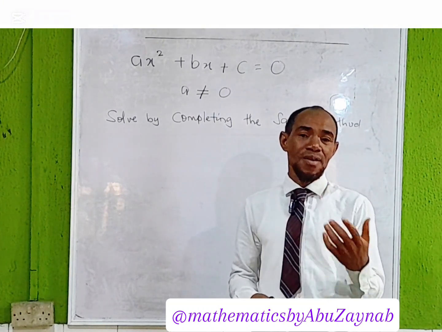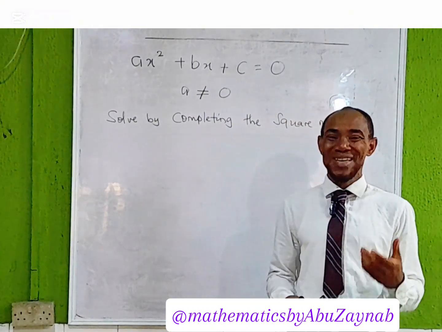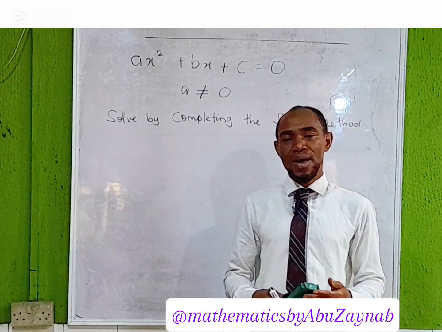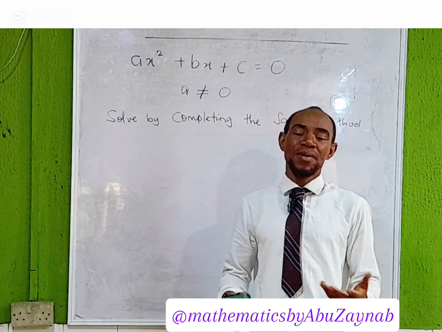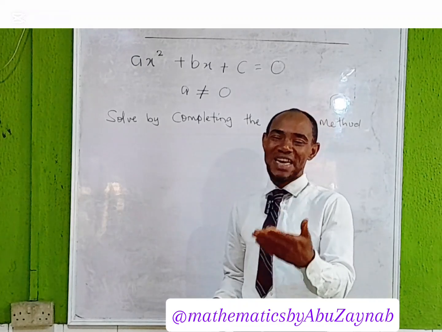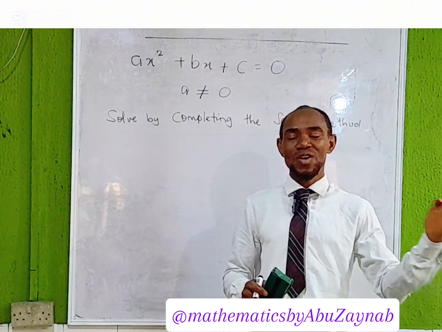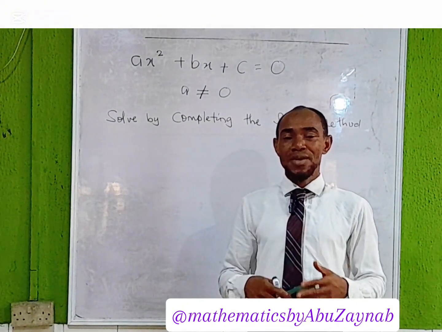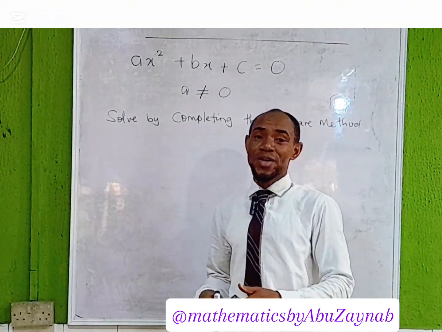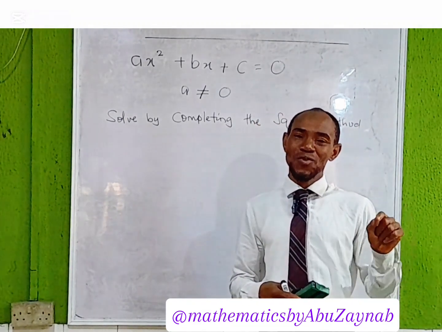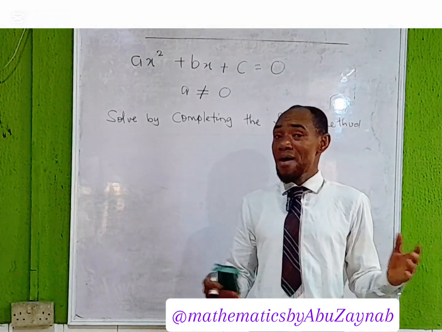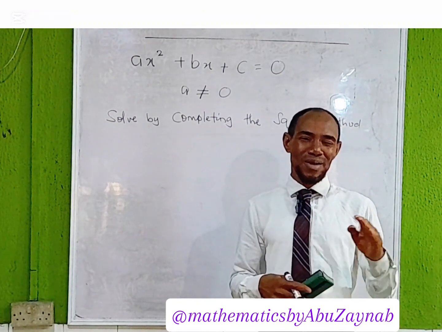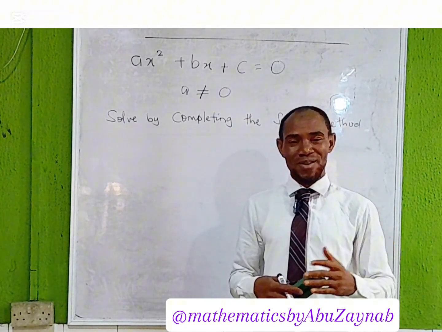And I did emphasize that not all quadratic equation problems can be solved by factorization method. And how then do you know which can and which cannot? And then I explained the concept of testing for factorizability by using the expression b squared minus 4ac and the value we get comparing with a perfect square. If b squared minus 4ac is equivalent to a perfect square, then of a necessity, that question can be solved by factorization method. However, if b squared minus 4ac is not a perfect square, then that method cannot work. Hence, we need to look for other methods.